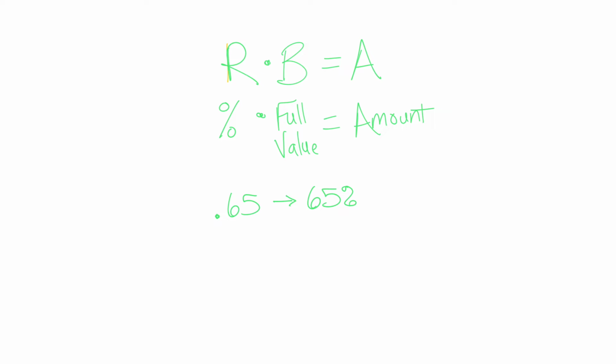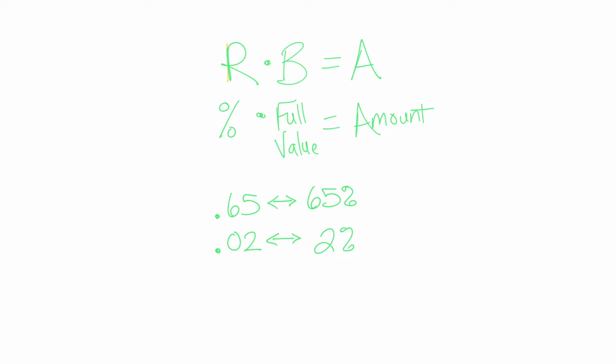Let's say you ended up with, I'm going to write this backwards, let's say it said 2%. Well, on this 65%, you're always moving this decimal 2 places. So if you have a 2%, you're going to take the decimal that's here and back it up 2 places. So the number that I would be using in my formula is 0.02. And that's what 2% looks like when you write it as a decimal.